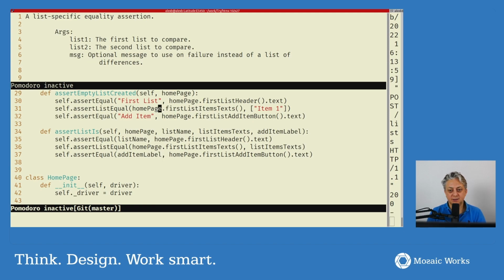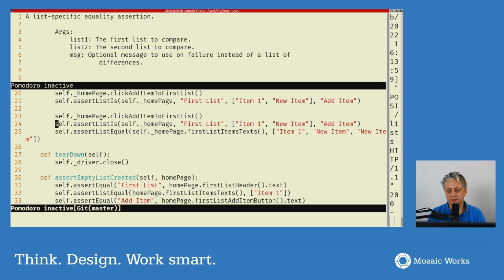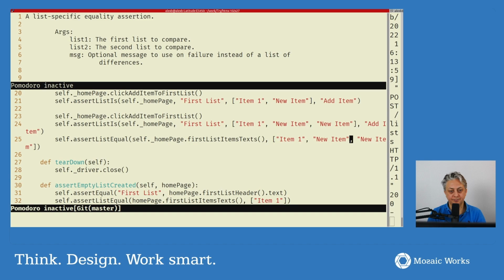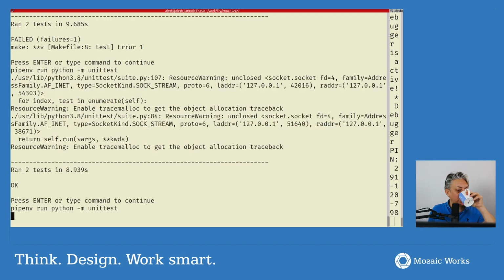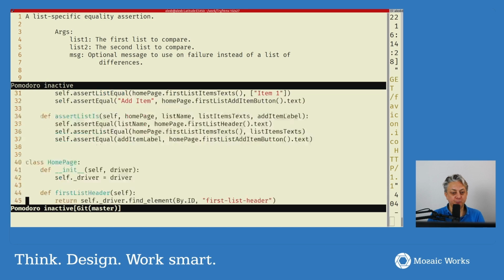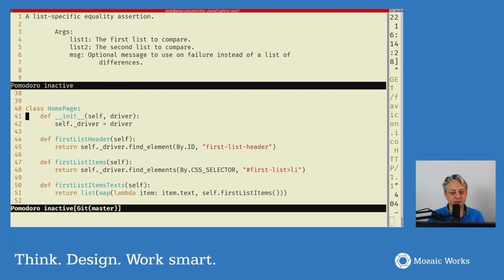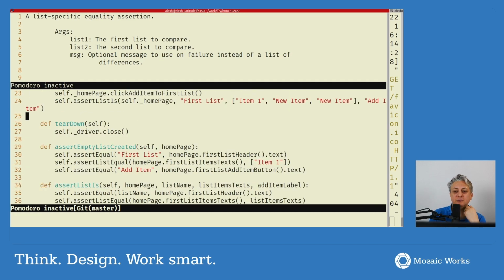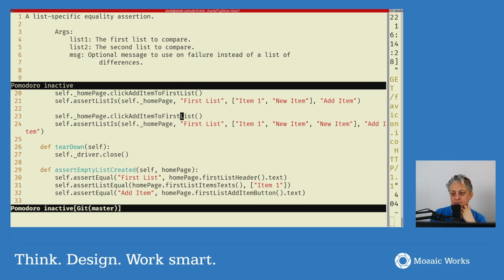Nice. Let's replace the second one with this, only now we have also new item. All right. Now the question is, is this a constant in home page, or is this the list name that we will change? And I mean the value. I think the value is part of the model. So I think this is actually our model for a list.